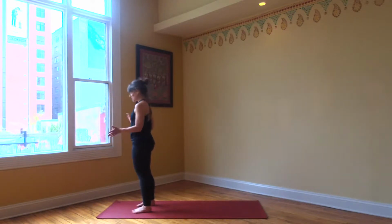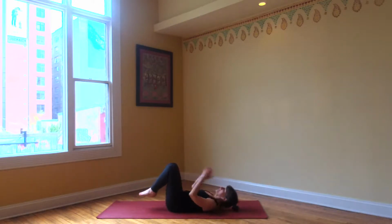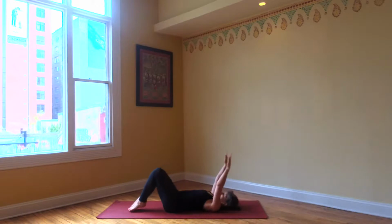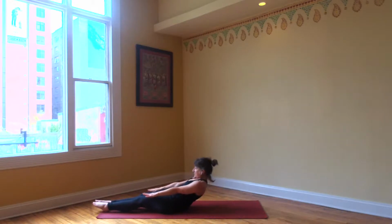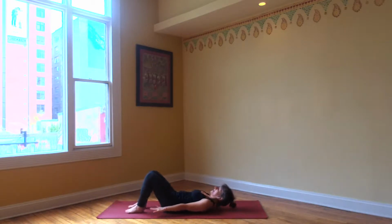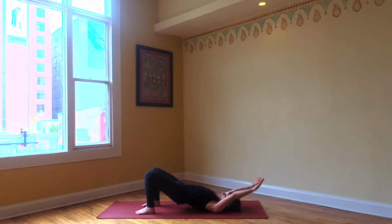Nice, so we have this whole nice flow that we can start to piece together now. And we'll actually start from the back. So we'll come to our squat and come back down. Coming onto your back, knees over chest or belly. Breathing in, arms reach up. Extend the legs, reach your fingertips, press your shoulders towards your hips. Hug inner thighs together, flatten the lower back to lift. Rolling back down. Bend the knees, slide the heels on your mat. Press down with the heels, lifting the hips, arms reach overhead, that bridge position.